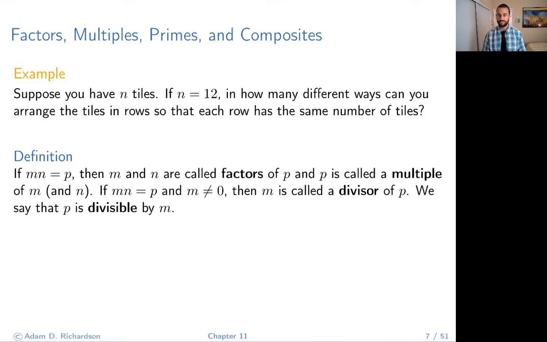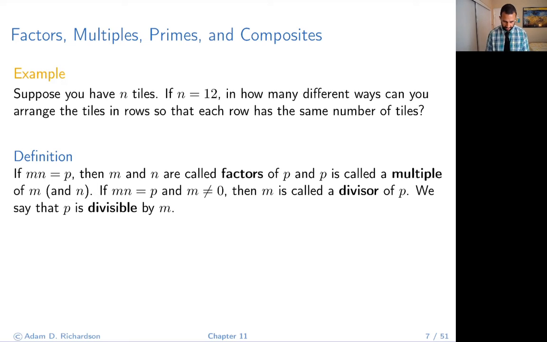Okay, so now let's look at some definitions. These are definitions that you need to know, that you need to memorize. You need to be very comfortable with these. Also, one thing I'll say here is that in this chapter, we're going to use more advanced notation. So for example, I'm going to say m times n, and I'm not going to write the times all the time, because this is a more rigorous chapter.